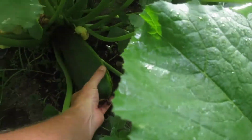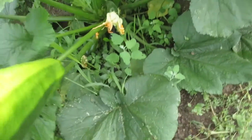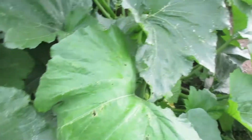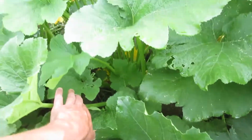Oh, there's a monster. And it's amazing how quick they get out of control. Like these ones are probably too big. I like to get them when they're a lot smaller than that. Let me show you if we got one. We'll come pick these other ones tonight. But I like to grab them when they're about that big, maybe a little bit bigger, so you can see the difference. There's 2 right there that are probably ready for tonight. Let's set this down and see if we can find some other ones. But there's a really nice one right there. I think that's about it.